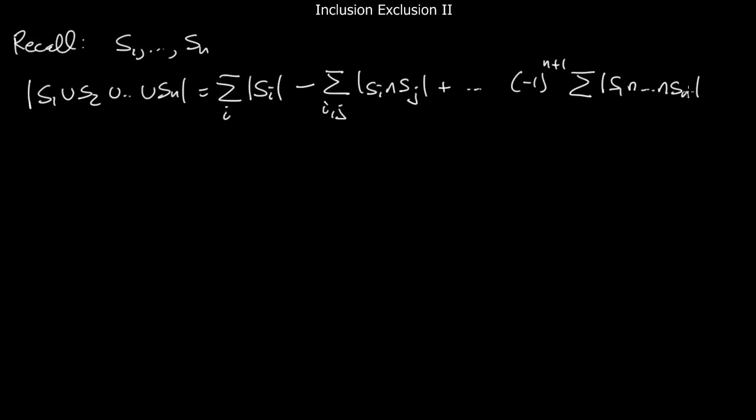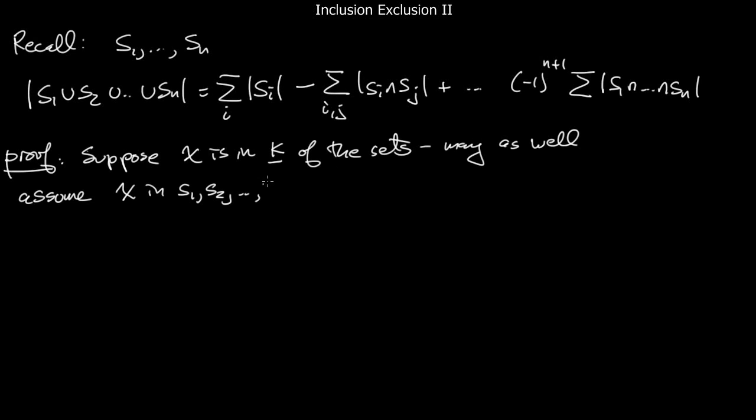Before I go on, I want to prove this. I drew a picture which illustrates why it's true, but let's give a slightly more formal proof. So, suppose we have these n sets, and we have a single element x, and it's contained in k of the sets Si. After renumbering, we may as well assume that it's the first k sets. So, you have an element x, and it's in set S1 through Sk, and not in the remaining. And it should contribute 1 to this formula. So, let's look at the contribution of x to the right-hand side of this formula.